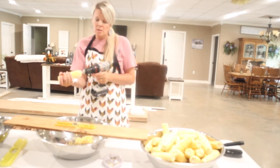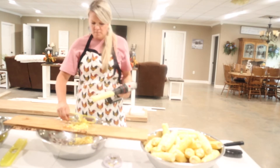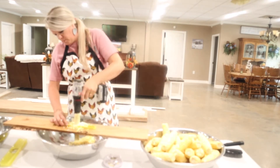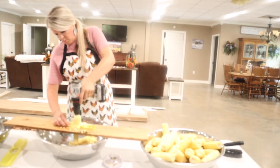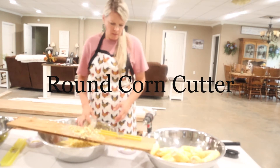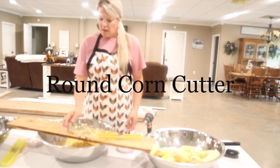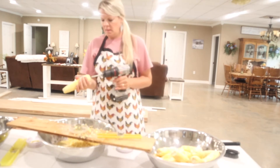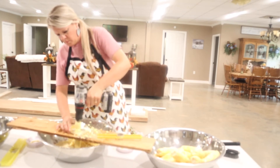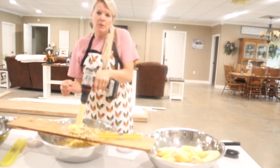This makes doing corn a lot quicker — really makes short work of it. Another tool I like to use besides this is this little corn cutter. I took it apart and just hold it right here. You can just barely tilt it to each side, because it doesn't get as tight around the corn as the drill one does.